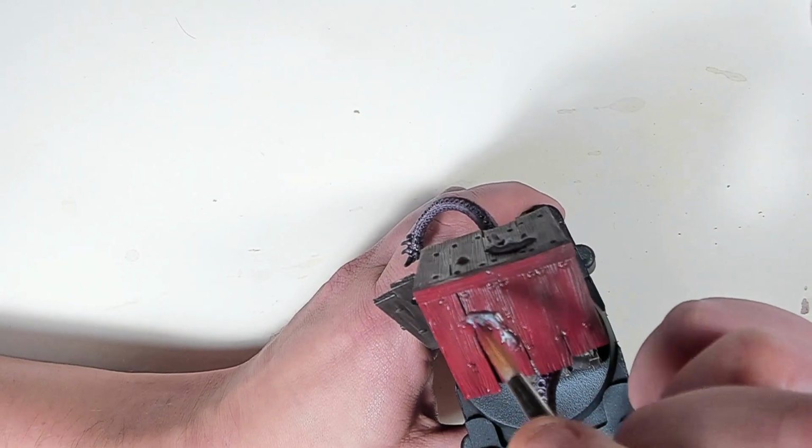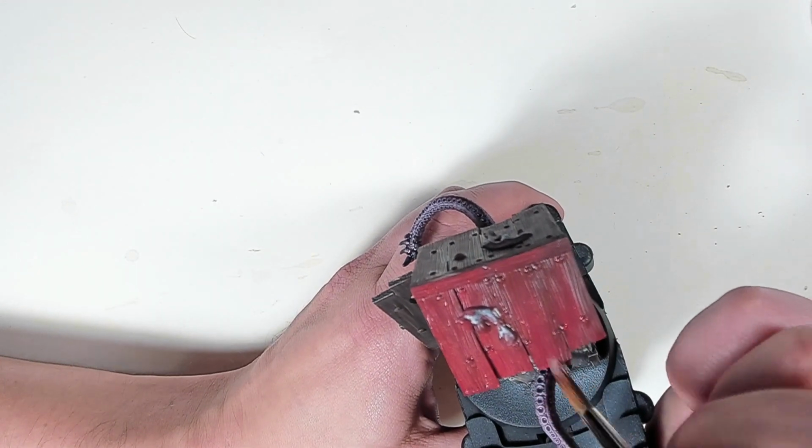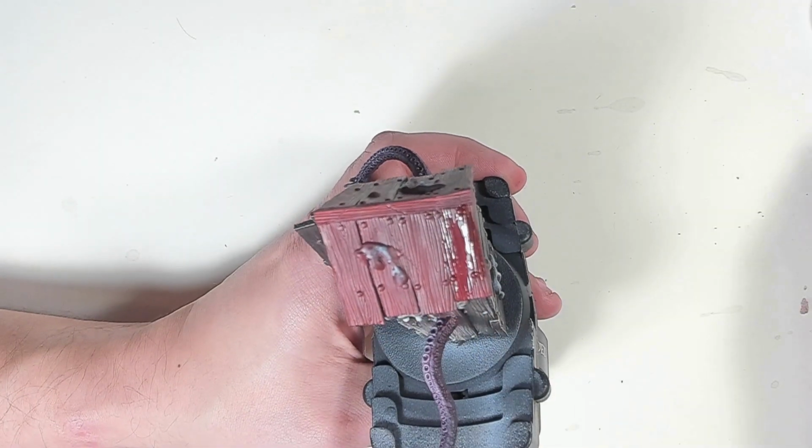It's focusing where you want the colors going with the wet blend here. It's not a difficult thing, but you have to be kind of careful.